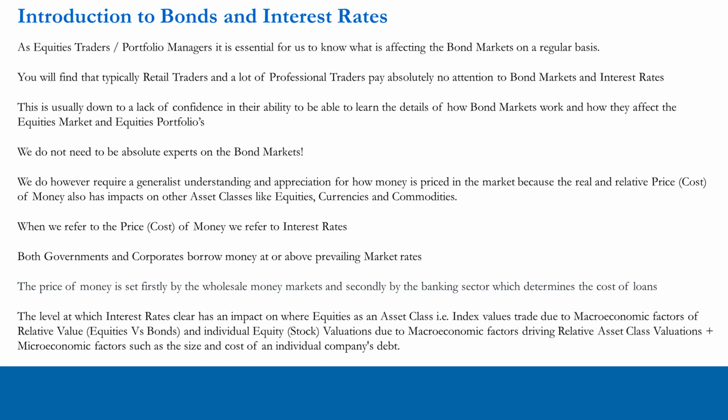Now, this is a new term that we brought in here, the price and cost of money. What are we talking about here? Well, when we refer to the price or cost of money, we're referring to interest rates, okay? And governments and corporates borrow money at or above the prevailing market interest rate. The price of money is firstly set by the wholesale money markets, and then secondly by the banking sector, which determines the cost of loans in the private market.